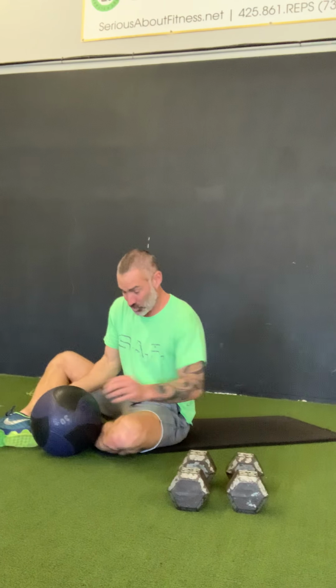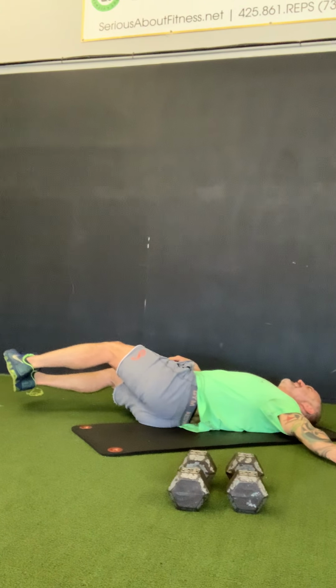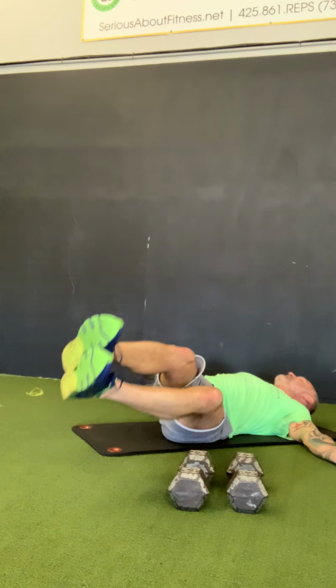It's your last 30 if you're there. If you're not, finish off your 50 high knees or butt kicks. You've got your last 30, either Russian twist or windshield wipers. And you're gonna breathe. And you're gonna work. And you're gonna trust that motion. Breathe and work and trust that motion.